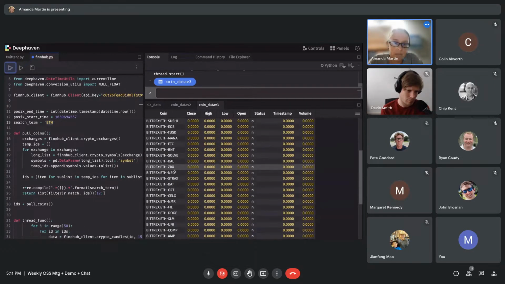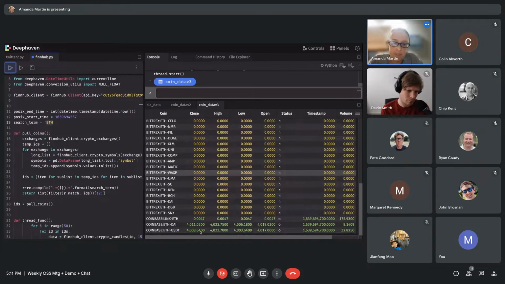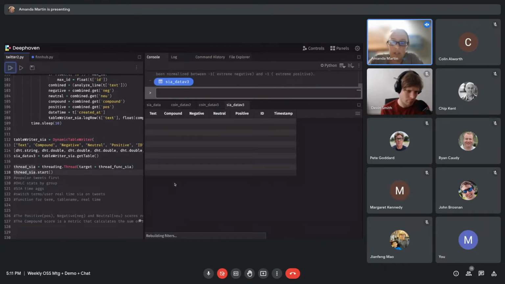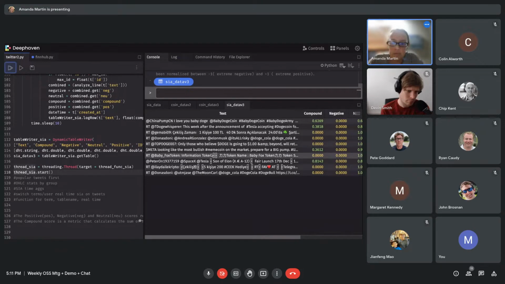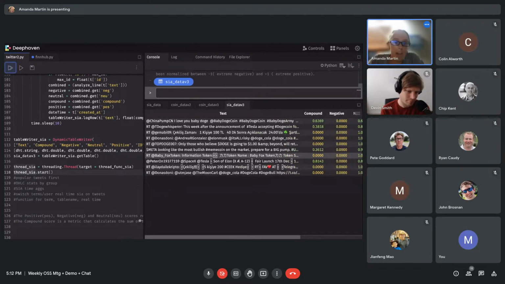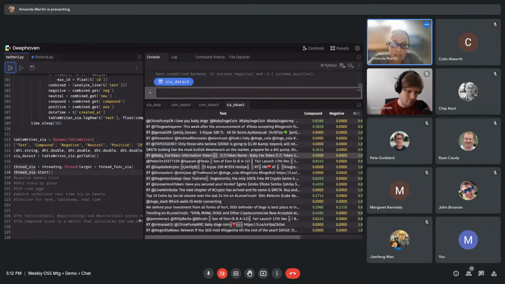So now it's on Ethereum. Lots of zeros for Ethereum. And then the same thing for the Twitter. It pulls that same search term, and now we'll get the new tweet data. Seems like it might not have applied. No, there's something in there. Okay, and it's updating in real time until you hit your rate limit, or limit your tweets so you don't hit that rate limit. All right, very cool.